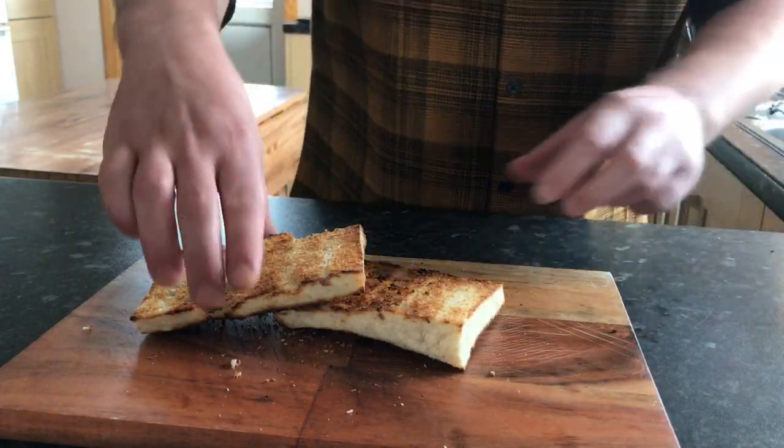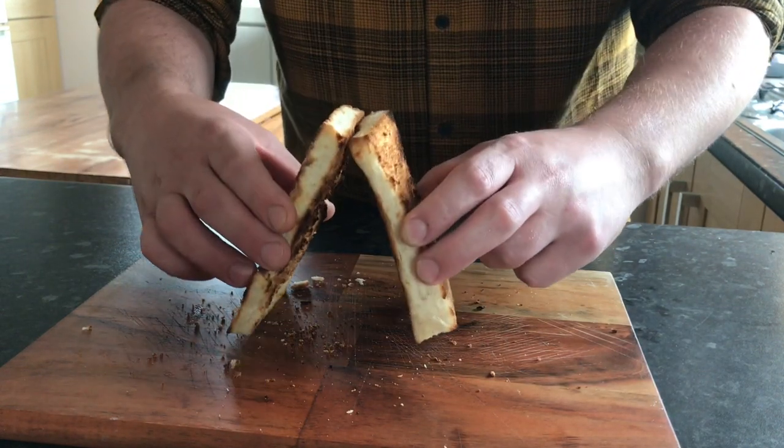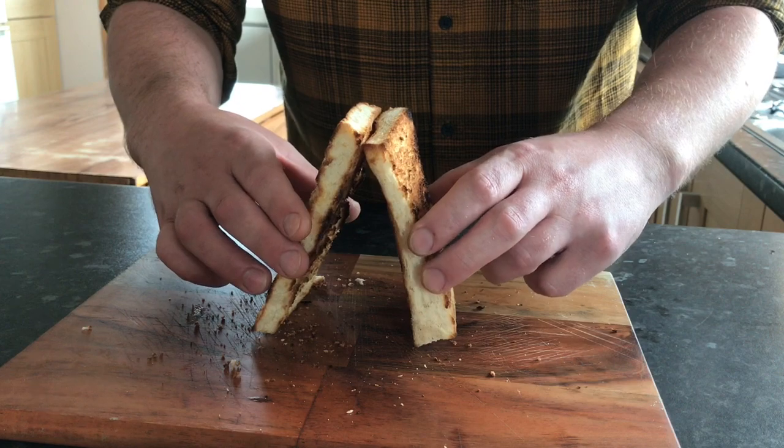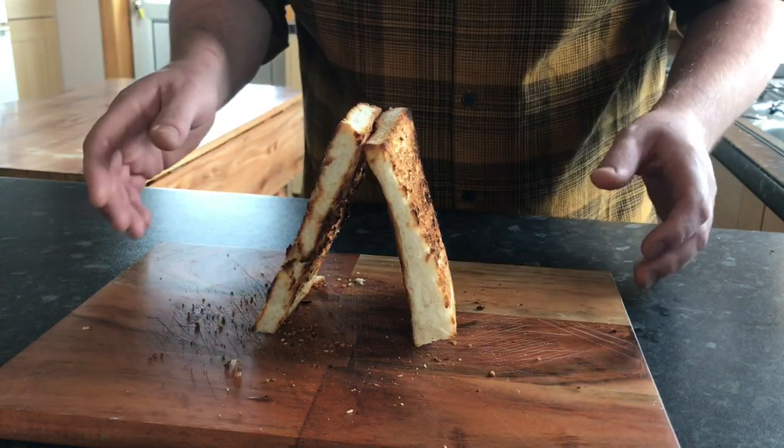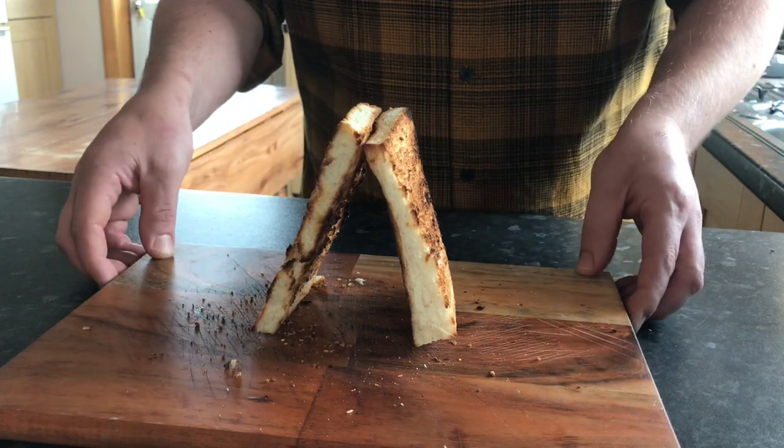So that's our toast, lovely and golden. I'm just going to prop it up. You can see the lovely black bits on there as well. To be honest, the more colour on it, the better the finished dish. I'm going to prop it up just to dry slightly and cool just before we blitz it.